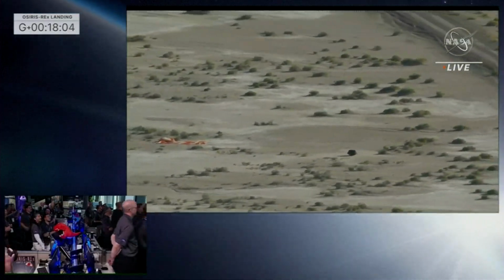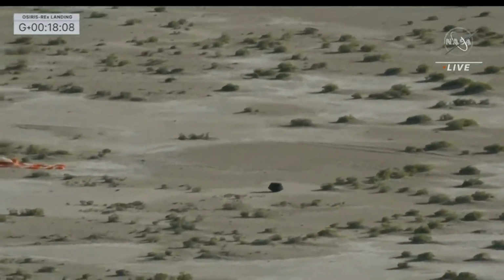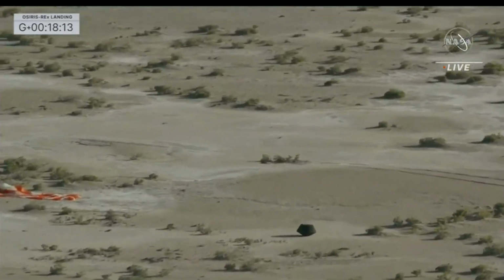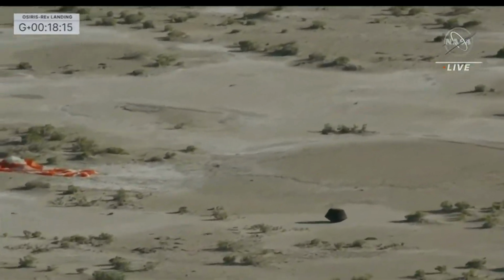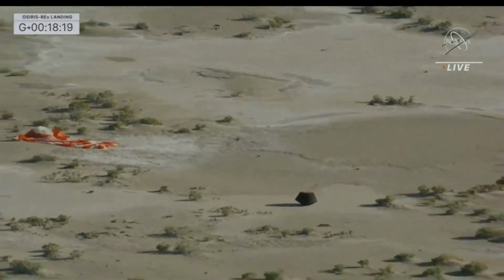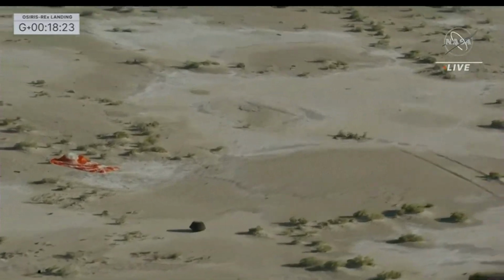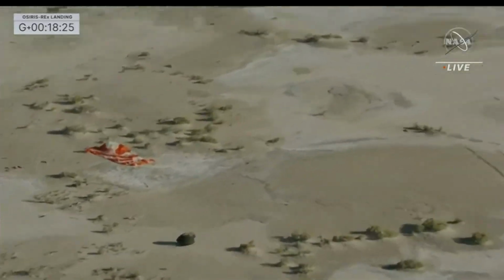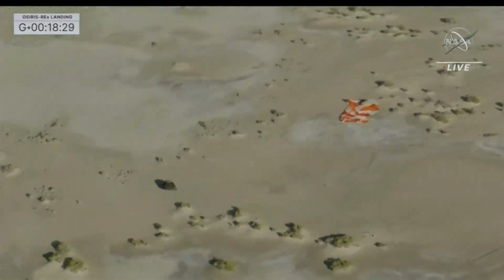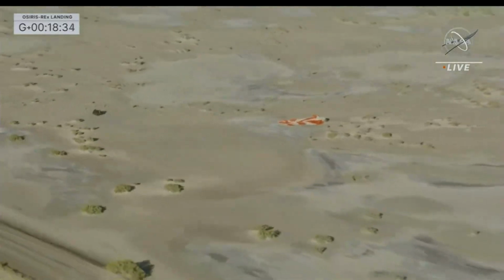So now that we have visual, the teams should be able to begin the recovery operations in just a few moments. As I mentioned, that first person on scene will be the on-scene commander, Stu Wiley. He'll be doing an environmental sweep. We're getting a nice close-up view. You can see the parachute disconnected. You can see some of the wiring of it there, just a little bit off the edge of our SRC. The SRC looks quite charred up from that entry in. That was expected as we heated up to temperatures over 5,000 degrees Fahrenheit upon entry into Earth's atmosphere.